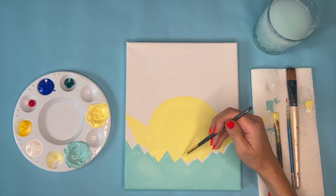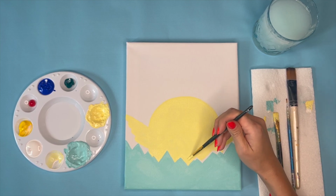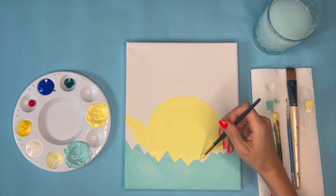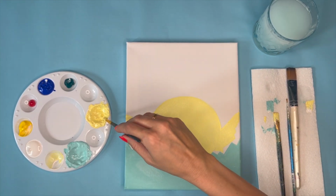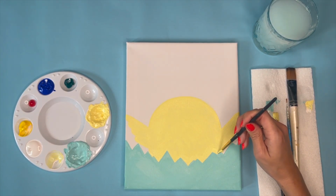And remember, there's no rush with this. Take your time, nice and slowly. I'm only using a tiny little bit of paint on my brush to do this, just so I can control it a little bit more.